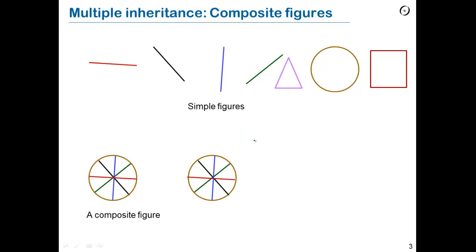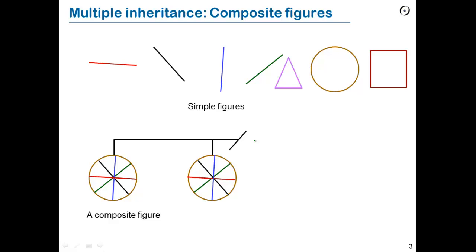We decide here that each wheel is going from now on to be treated as a single figure, so it's a composite figure, and then we may add some more figures to make up a more sophisticated figure. In that case, at least I hope that's what it's supposed to represent, a bicycle.